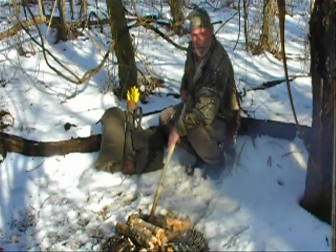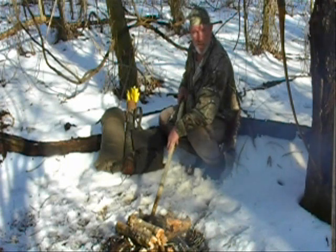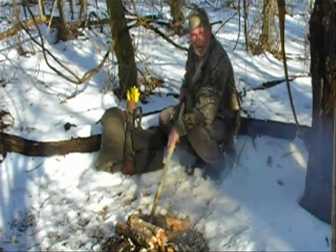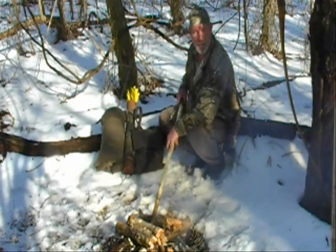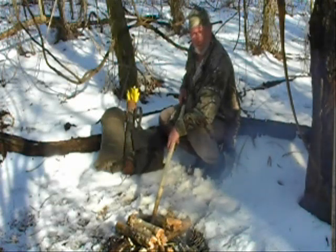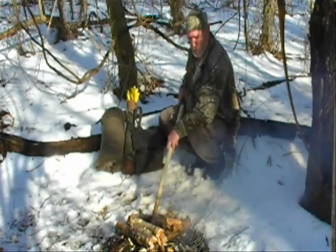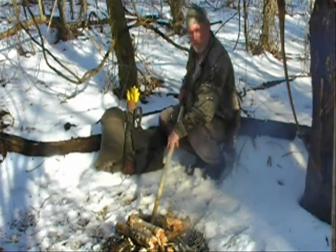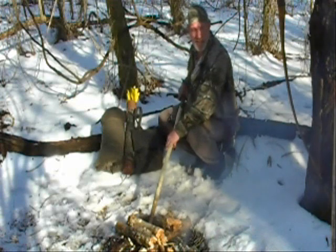Back in the era of Cro-Magnon and Neanderthal man, they would sit in the woods silent and still. They already smelled like animals, so it was easy to hide. They waited along a path where they knew an animal would walk by — from trailing and tracking that animal or intercepting a food source. They'd sit quietly in the bushes, and when the animal walked within a few feet, they'd reach out, thrust a spear into it, pull it out, and chase it down until it died.